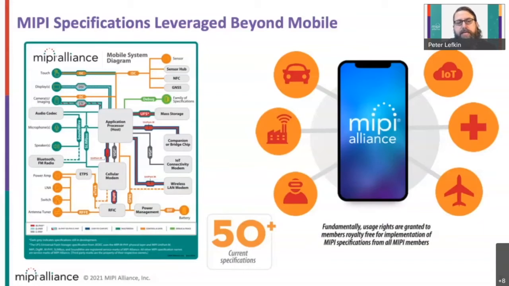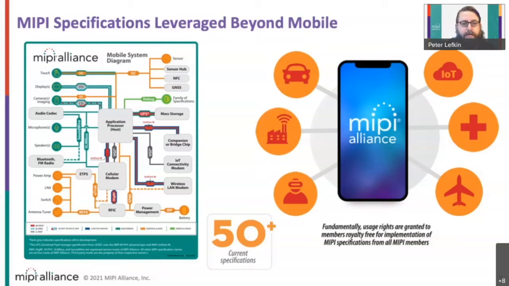You see here the MIPI mobile system diagram, which is representative of the architecture of a mobile device, and you'll see MIPI specifications spread throughout that device. We won't focus on that today. There's a similar diagram for automotive, which you can find, and I'm sure will be displayed throughout the day. As mobile has evolved, as MIPI has evolved, specifications being developed for mobile have been implemented in a wide variety of industries. So part of our mission has been, let's do it well for mobile, and then our members go and implement and adopt it in many other application areas as the technologies evolve.